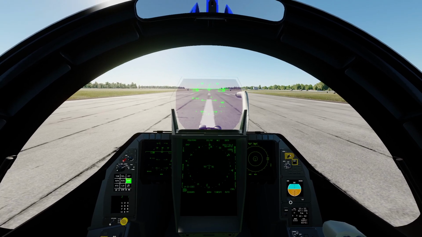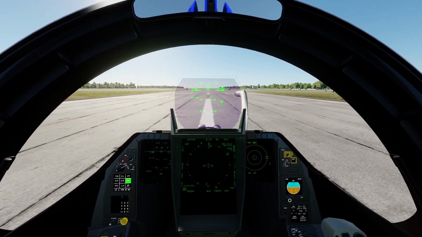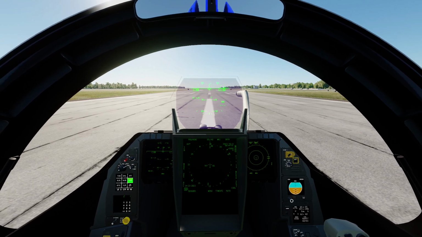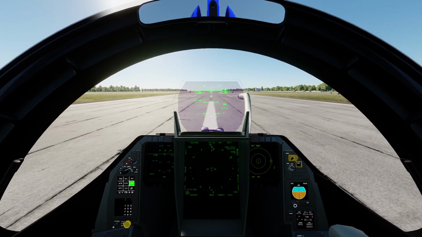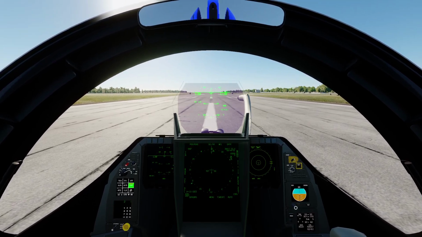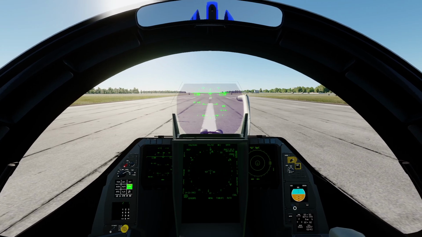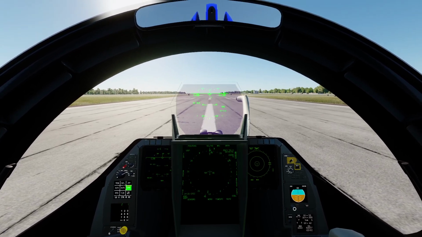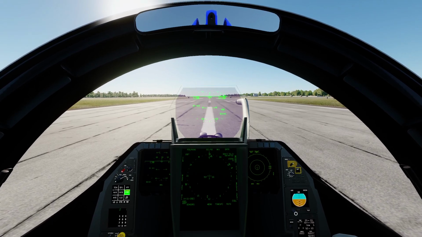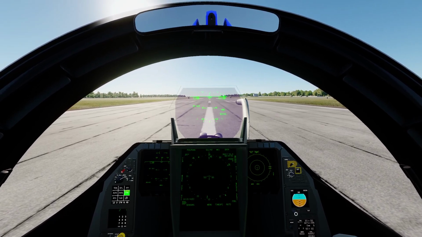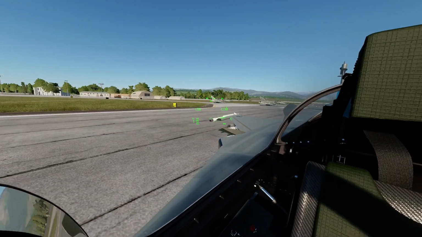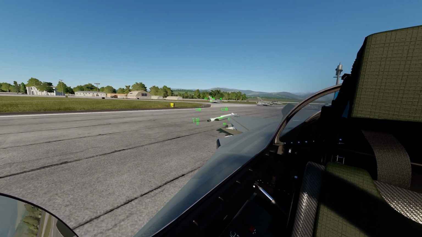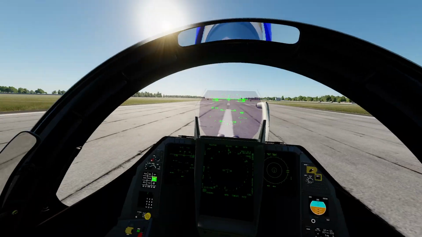The only official mod that does have this is Mirage 2000C. In the Hornet it's not implemented, unfortunately, but I have found this very useful, and I'm going to post the link in the description of this video, and hope you're gonna like it as I do, and use it as much as you can.